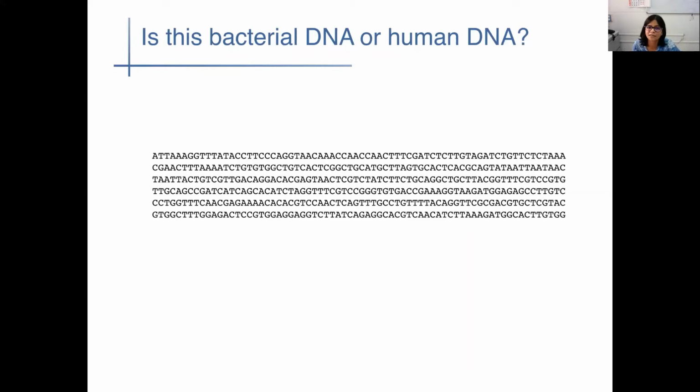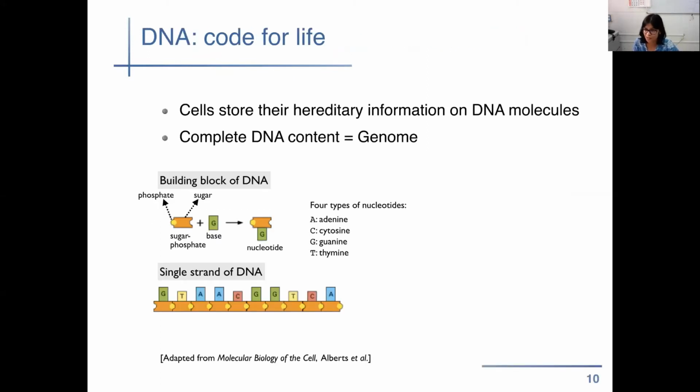It's even harder if you're an undergraduate, the way I was, and I had no clue what DNA was when I was an undergrad. So let me just tell you what that is. This goes to understanding the problem. DNA is essentially a long chain of nucleotides, a polymer made up of repeating units of A, C, G, and T. So for a computer scientist, it's just a long string, a sequence of A, C, G, T.